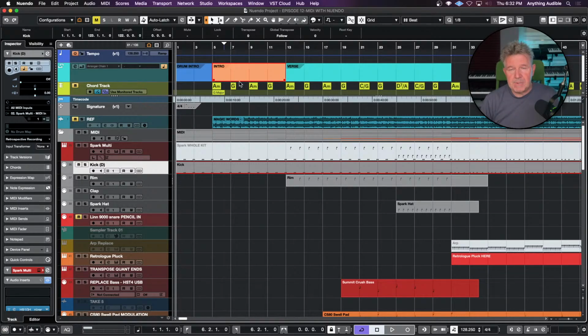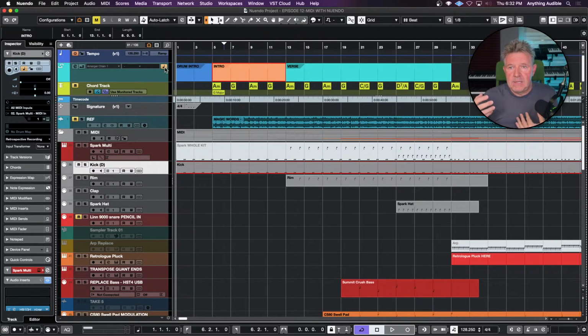Now, also, because we're dealing with linear and musical time base, you will notice that we can toggle between going into a linear and musical time base. So what that does is, this is track specific. It's track by track.